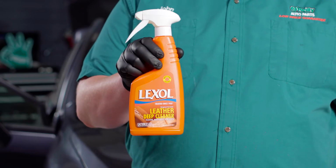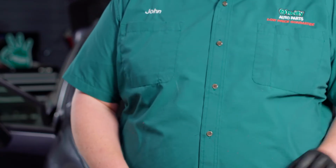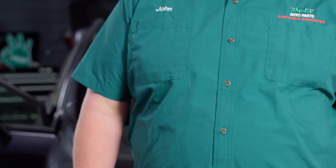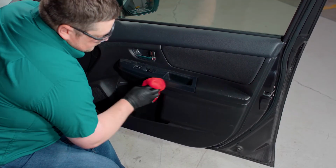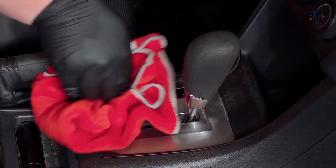If your upholstery is leather, use cleaner and a conditioner designed specifically for leather, and maintain its appearance in between cleanings with leather wipes. Use a spray cleaner or wipes to put the final layer of protection on your dashboard, console, armrests, and steering wheel. Don't forget the gear shifter, buttons, knobs, door panels, and handles.